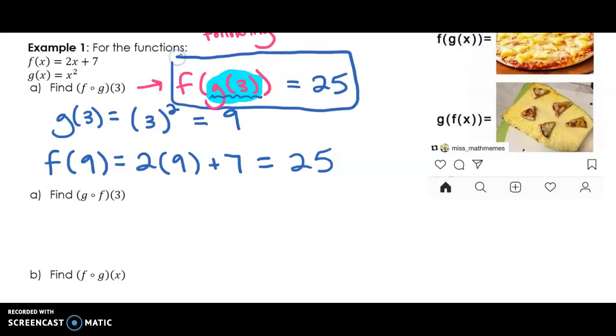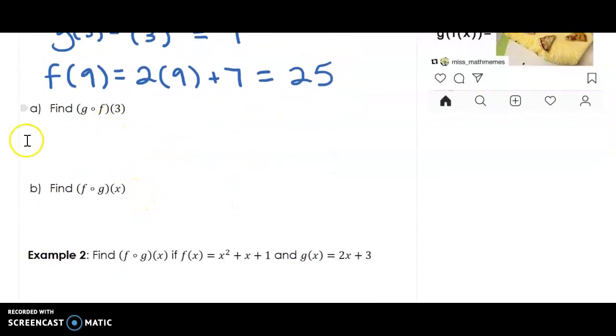And it's as easy as that. Let's go ahead and try another one. Letter B. Well, I guess it's letter A now. I guess I messed that up. But this second problem here, again, I'm going to rewrite it as g of f of 3. And I want you to tell me, what is our primary focus right now?